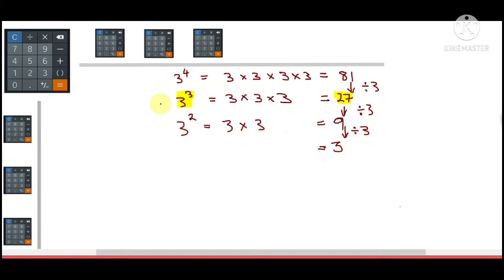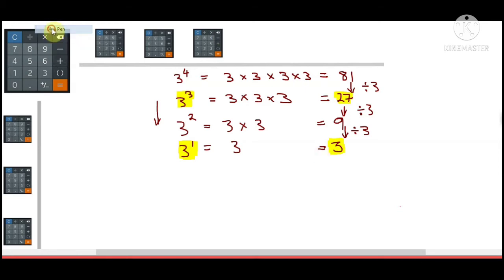All right. So on the exponent side, if we are going to reduce the power of 2 by 1, what power are we getting here? We're getting 3 to the 1st power. Now 3 to the 1st power would suggest that how many 3's are being multiplied here? There's just 1 3. Now look at this. 3 to the 1st power equals 3, and it matches the 3 that we got here as we were dividing coming down. So this can give you an intuitive understanding as to why a base raised to the 1st power is equal to itself.